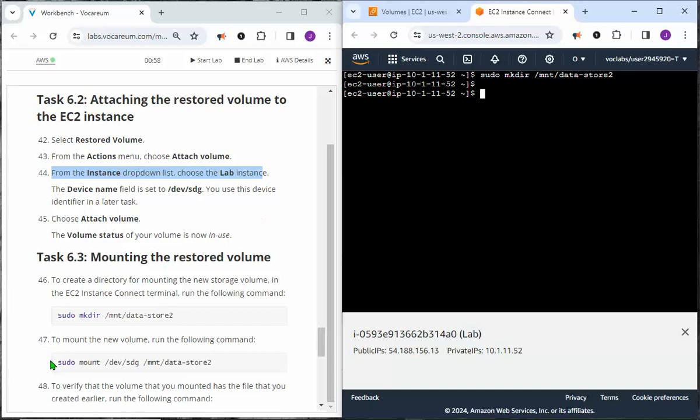And then the next step is I need to mount the new volume to this directory. Step number 47 is going to be sudo mount /dev/sdg /mnt/data-store2.